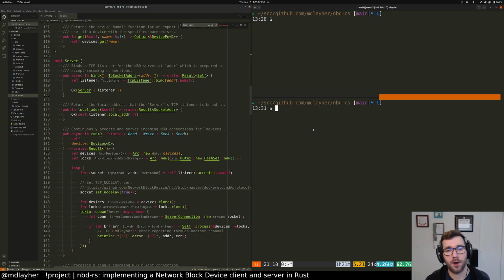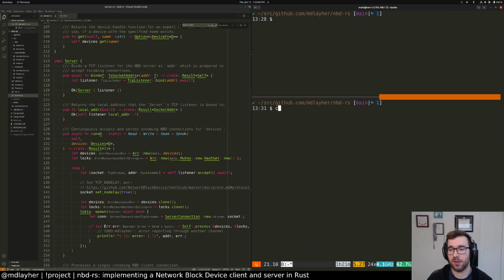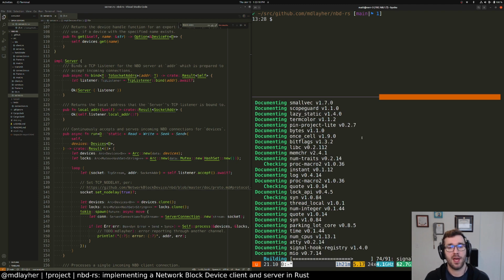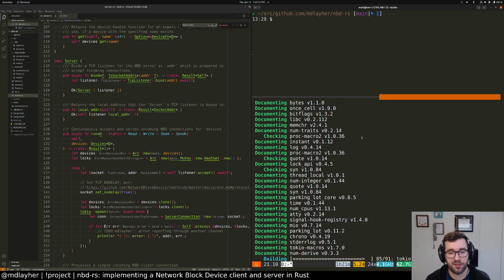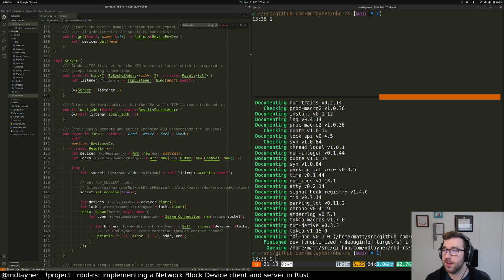So where we're at so far, I want to open up the documentation for this again and take a look at what interfaces we're exposing, keep tidying things up, and then we can consider more optimizations perhaps. Build that. Came up in the wrong browser like usual.